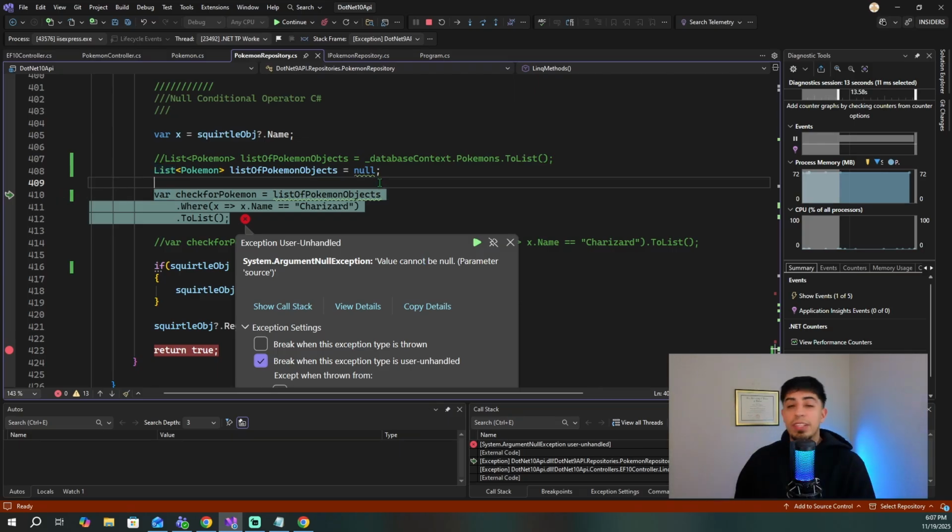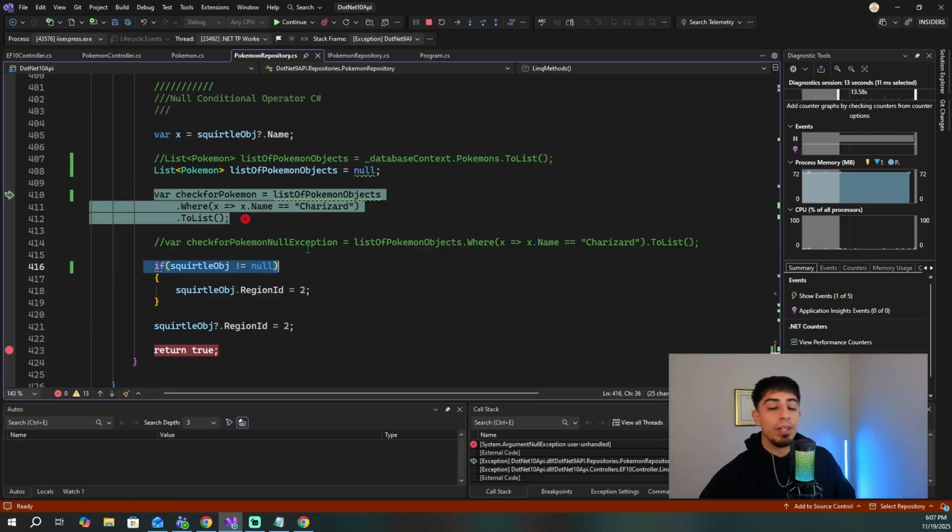And this is exactly the type of exception that would cause an issue in your application, cause it to crash, stall, whatever that may be. And it's just not covered. And instead of having to do something that checks with some sort of if statement, hey, is my list empty or not, or having to do something else to check it, you can just do that question mark and it fixes this whole situation.